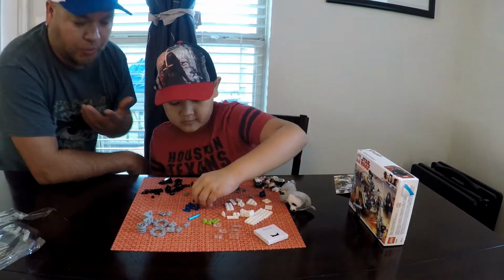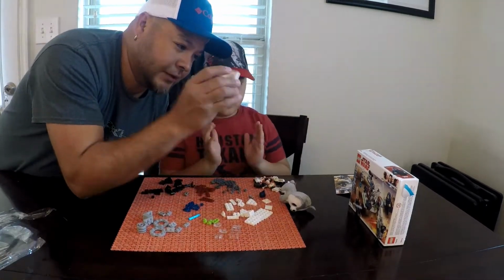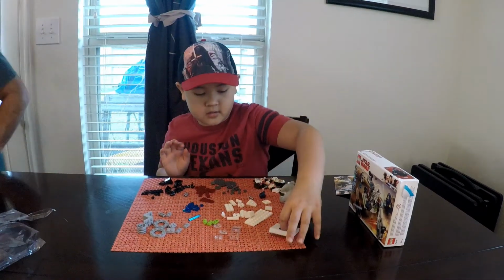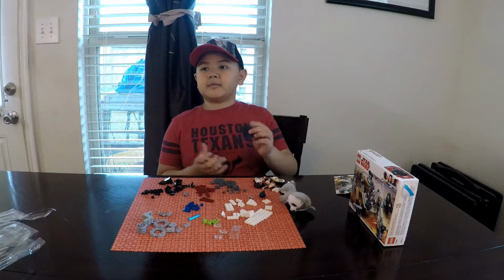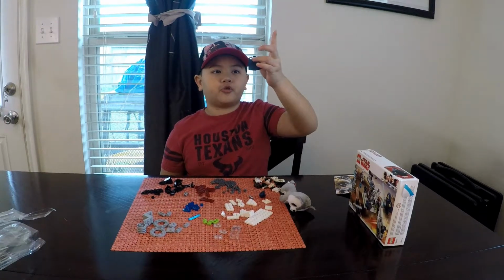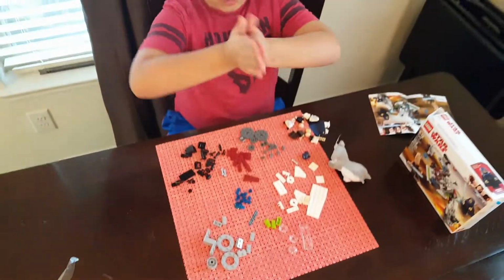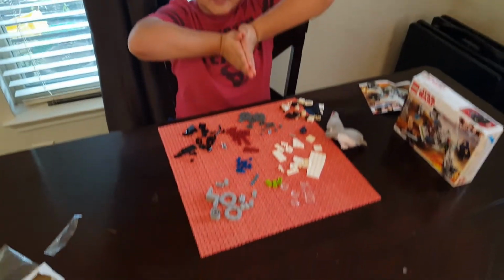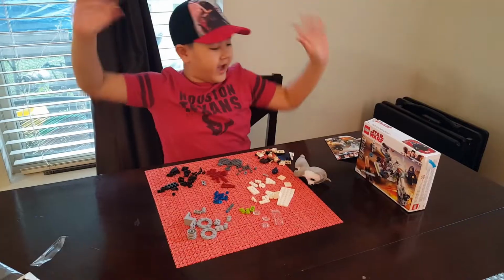I think we got them all separated. And now, somebody has a cape, right? There's always a cape. No stickers. Always. No, sometimes it could be strings or something made out of cloth. So, separate pieces all separated. Now, let's get into building!